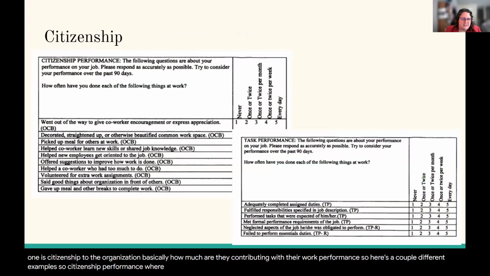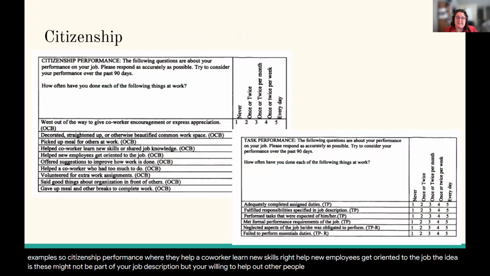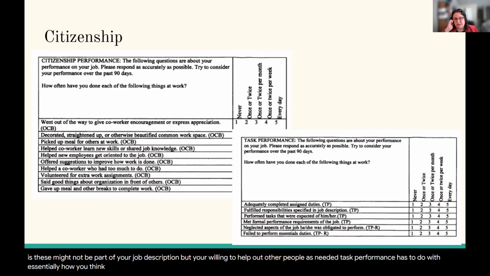where they help a coworker learn new skills, right? Help new employees get oriented to the job. The idea is these might not be part of your job description, but you're willing to help out other people as needed. Task performance has to do with essentially how you think you're doing at your job. Are you adequately completing your assigned duties? Are you meeting the formal performance requirements of your job?